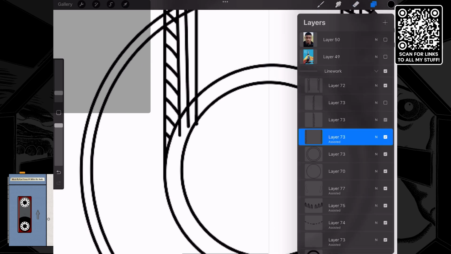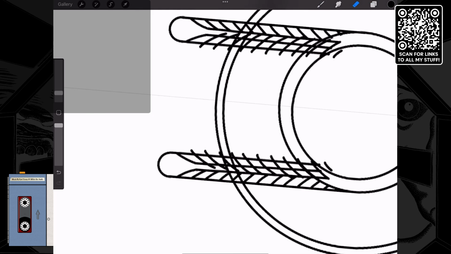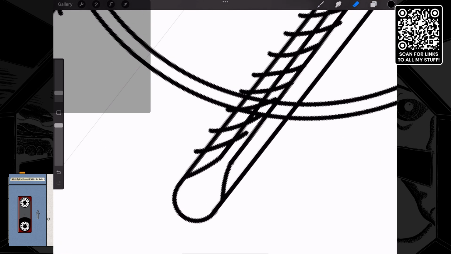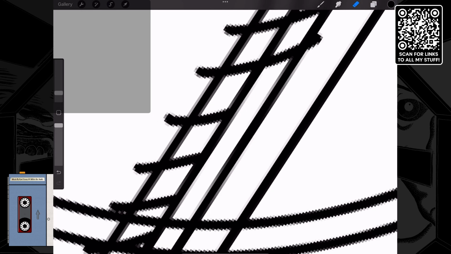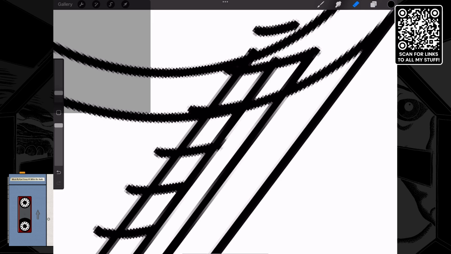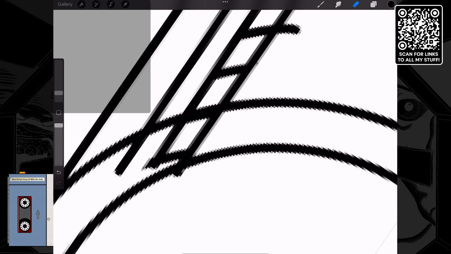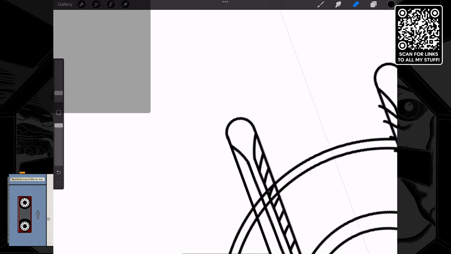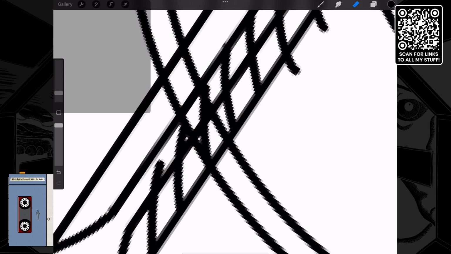Okay, now we bring this one in and this one in, and we're going to merge those layers, right? We're going to turn off this layer, and now on this one, I'm not going to do the assist on this because I don't know that these are completely pixel aligned, so I don't want to mess with it too much, but that's fine. It really doesn't matter. It's basically where it needs to be. There we are.